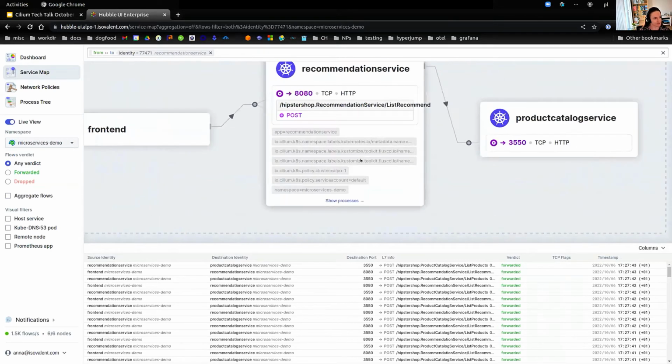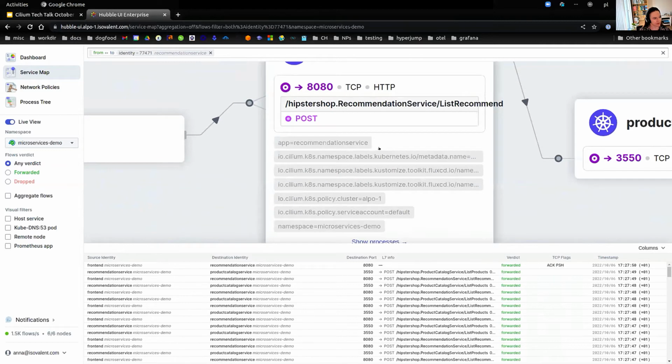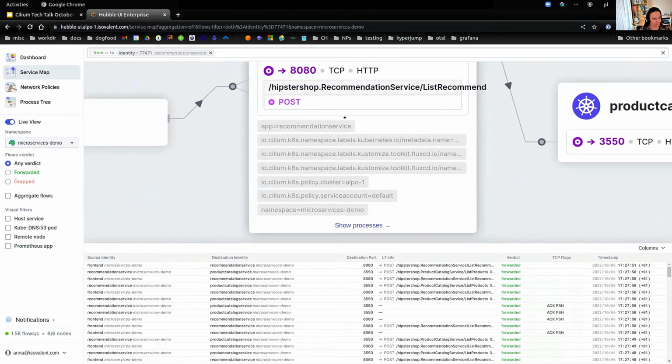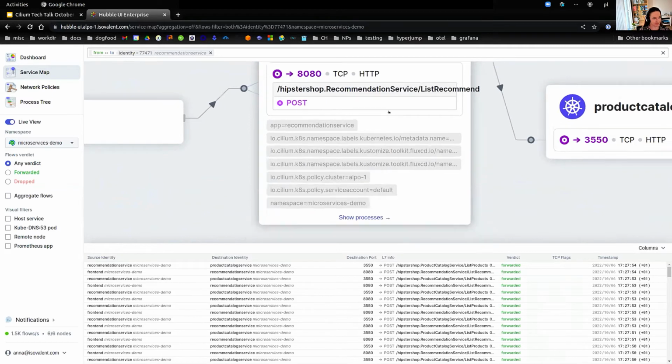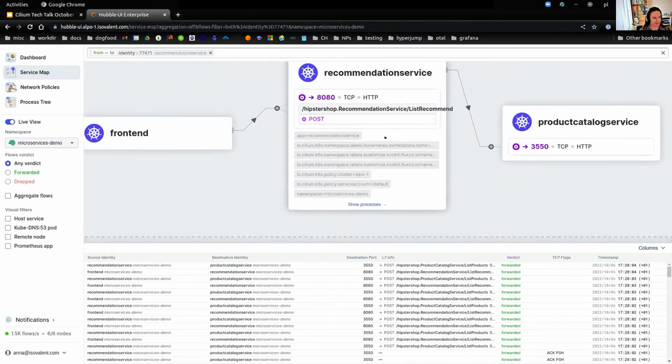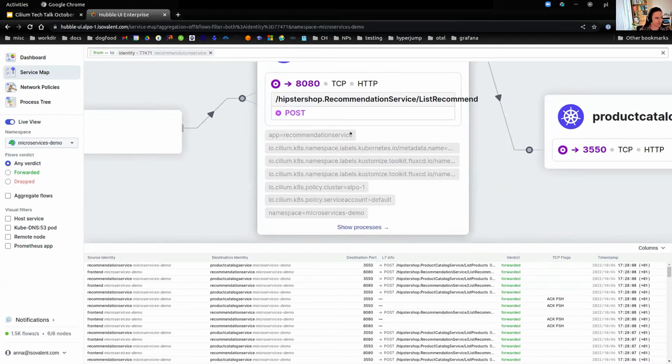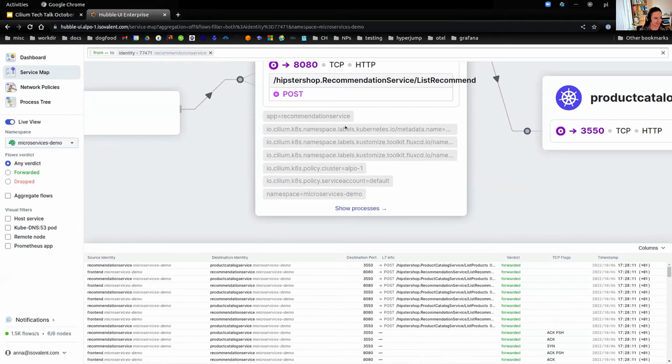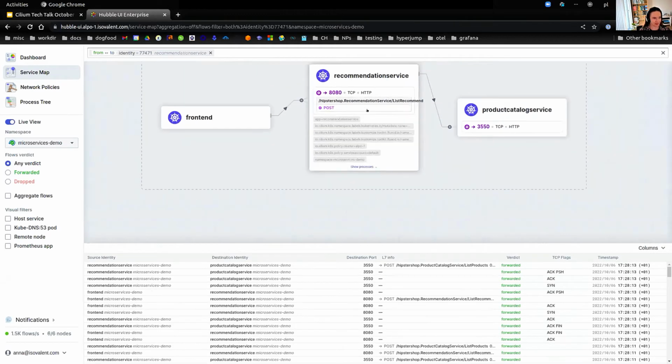If we zoom in, we can also see Kubernetes metadata, including labels. Cilium is aware of Kubernetes identity, and Hubble gives us this visibility into all useful Kubernetes metadata for our services.